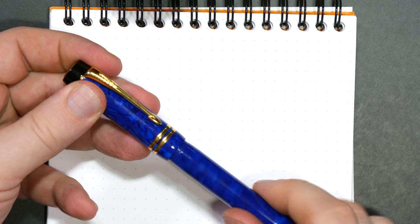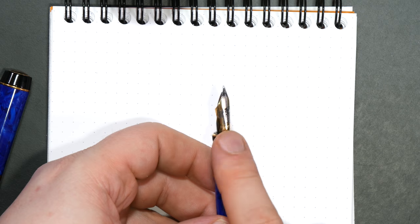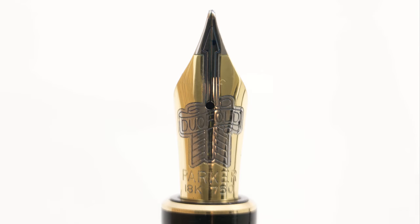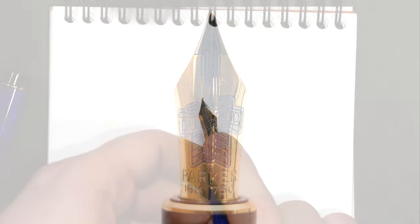Let's show you what's under the cap here. You've got a nice black section with a little bit of curvature and then a little flange. And then this beautiful bicolor nib — it says Parker 18K 750 and you've got the Parker logo across the top with a neat design in it. These came in two sizes: the Centennial, which is the larger version, and the Heritage, which is the smaller version. All of that information I gave you is what I believe to be correct; I'm sure I've gotten some of it wrong.